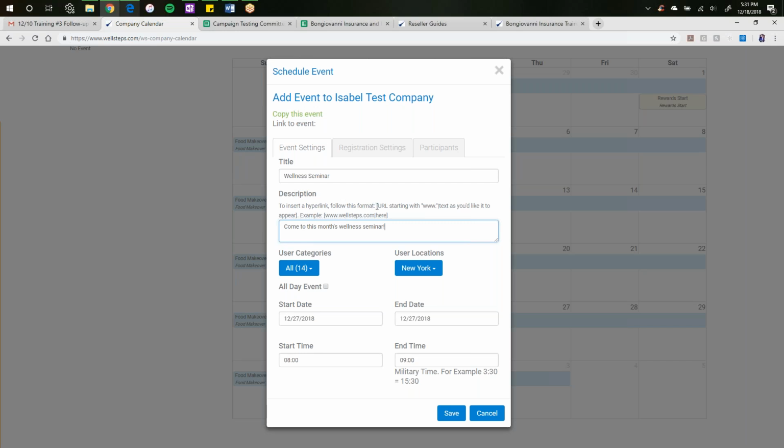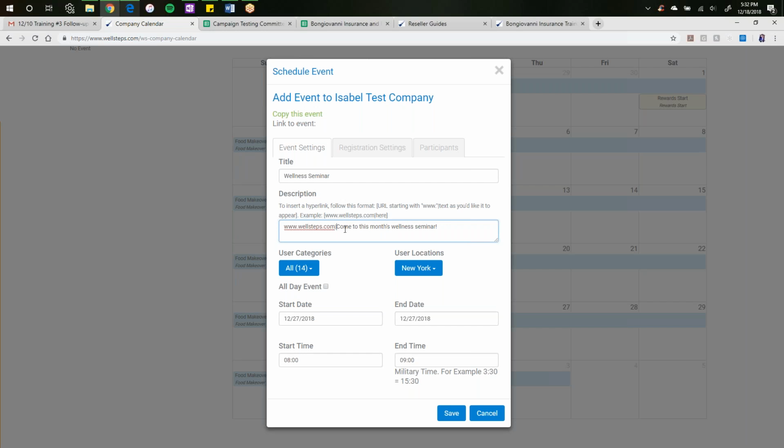This linking process is kind of funny, so I'm going to read this to make sure I get it right. Okay, so URL string. It looks like you do the URL first. Of course, you could link to any website.